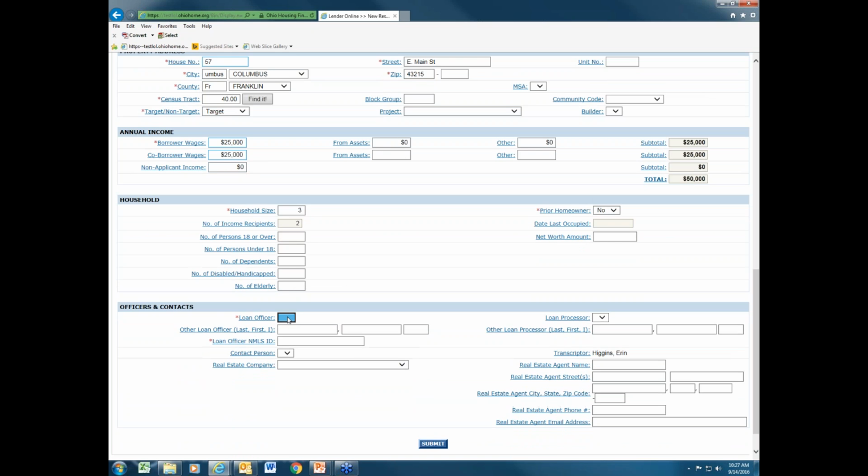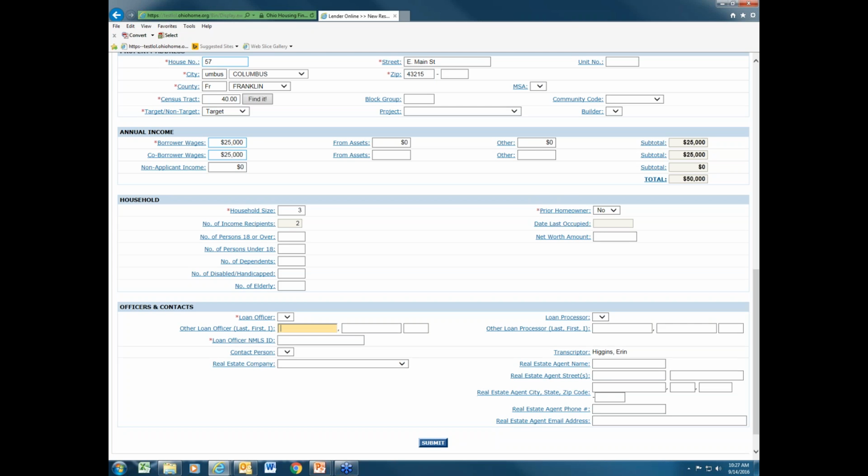We don't have anybody listed on this OFA login. If you have loan officers listed, you can pick them from the drop box right here. If you don't, you can just type it in. It does make you put in the NMLS, which is probably something we're not going to have you do when we get to change that ourselves. And then you just hit submit, and hopefully this will work.